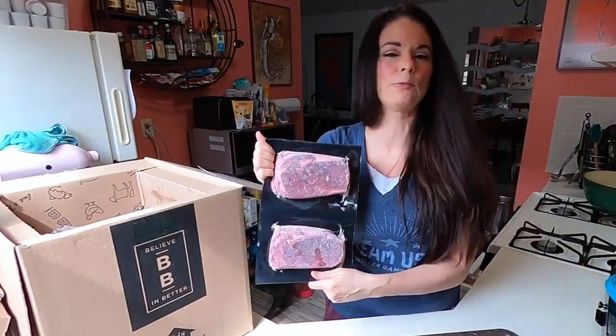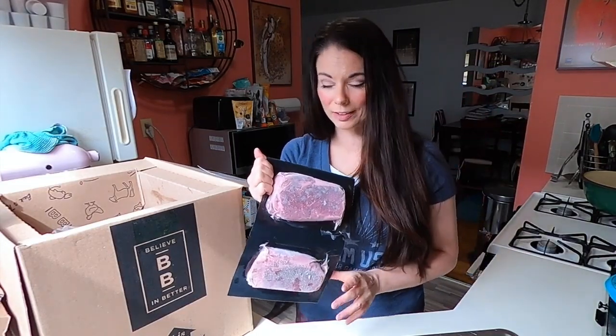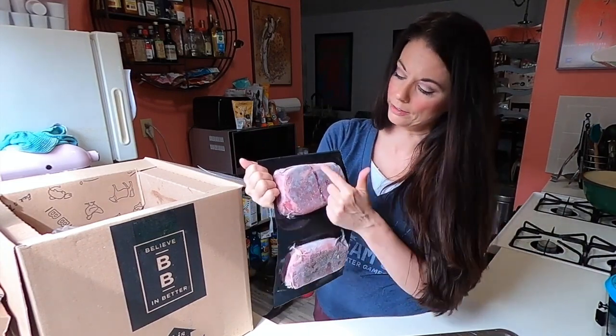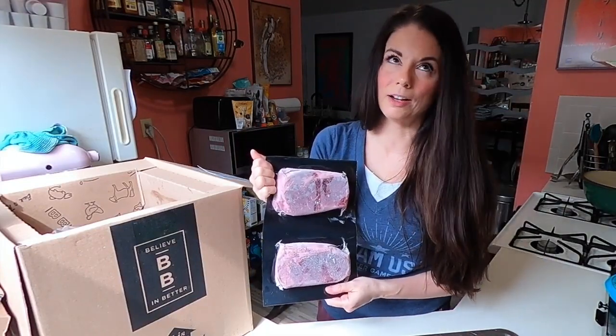They say this is 5 portions, so each person should have half a steak, and that goes with my palm size measurement that we've talked about in other videos that were not unboxings. So a portion of steak is not this whole steak, it's half of it. So if there's 2 of you, make 1 steak, and that will be the right portion because that's the size of my palm. Portion size, it's everything.